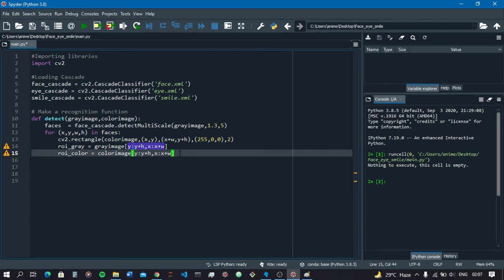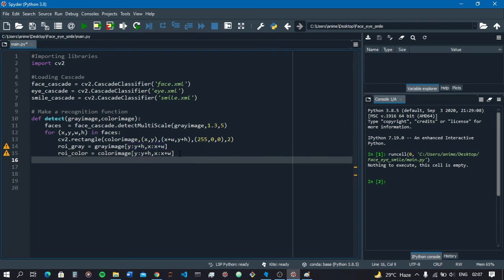Our region of interest is only inside that face region, so we decrease our focus, and we got our region of interest.